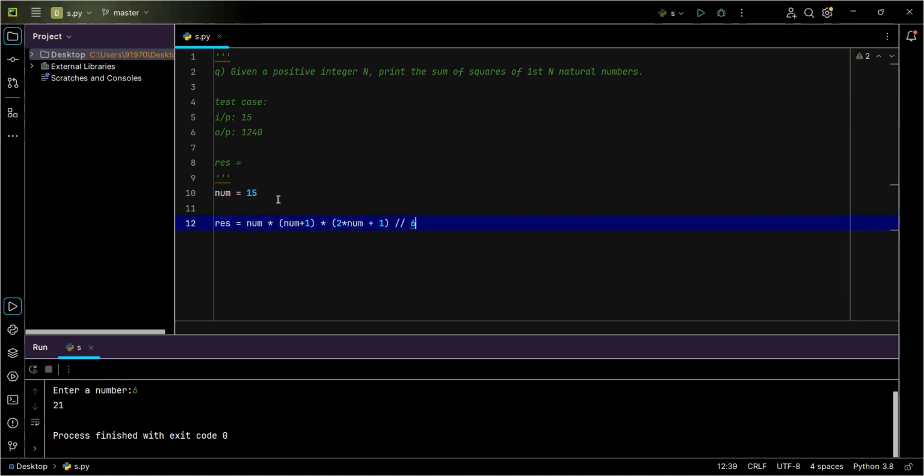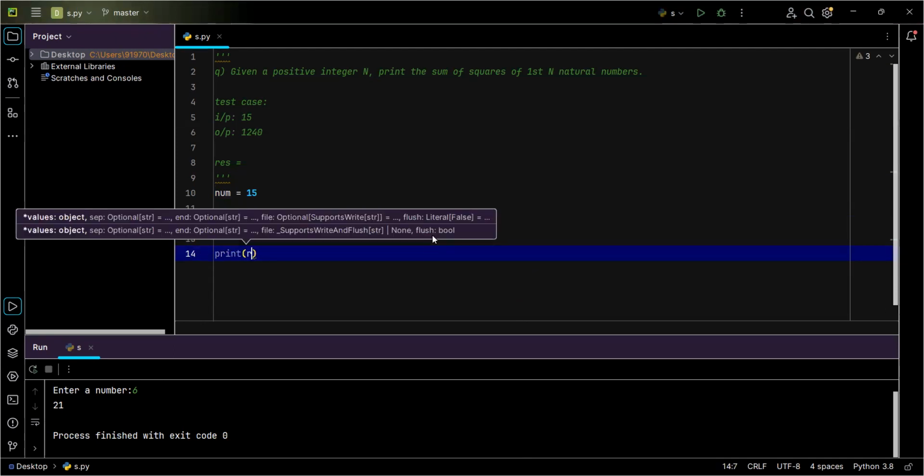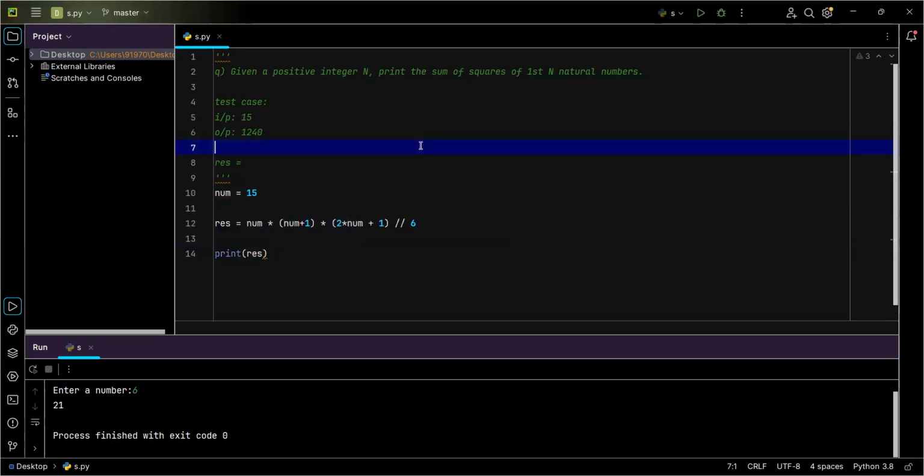This will provide me the sum of squares of numbers up to that number by using the formula. And to print the result, I need to use the print function.